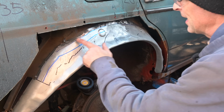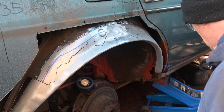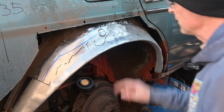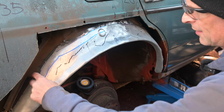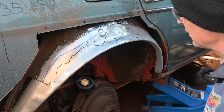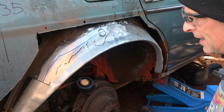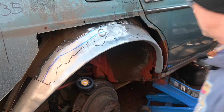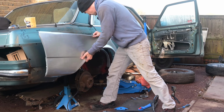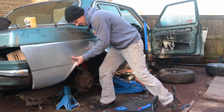Okay, so this is a really hard thing to clamp in place, so the magnets are really awkward to get onto. You can't really put clamps on there. So what I've done is I've drilled a few holes and then used screws to clamp it really tight to each other. So hopefully that will be enough to keep it nice and tight in place, to get a few tack welds on there, and at least get things started and see if I'm doing the right thing or not. I can't really check this properly, but I just want to give an idea of whether or not this is going to be anywhere close to where it's meant to be.